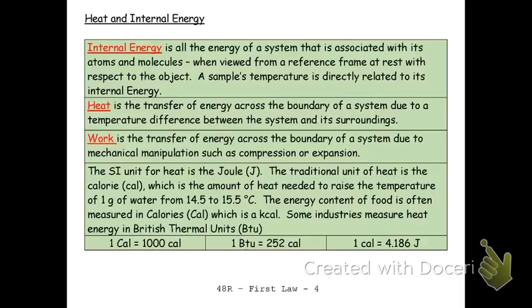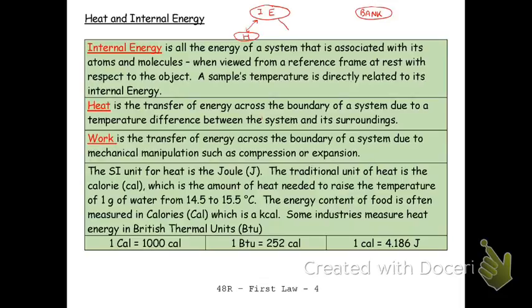So internal energy, you take all the little vibrational energies and the electrostatic energies and you add them together, and that's your internal energy. Think of that as your bank account. You have your internal energy, sometimes called your thermal energy, and think of that as like your bank account. And it turns out there's 2 ways to get energy into and out of the system. I can put a Bunsen burner underneath it, or I can put ice around it, and that is putting energy in or taking energy out by heat.